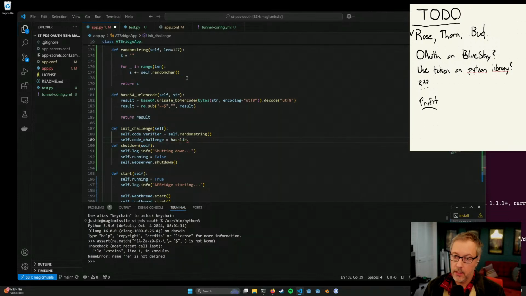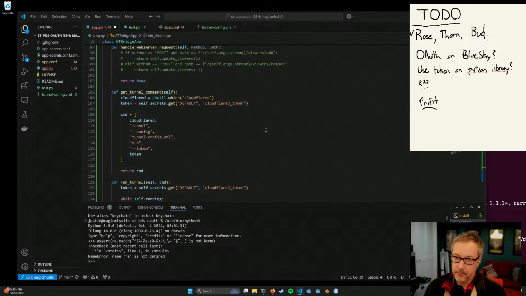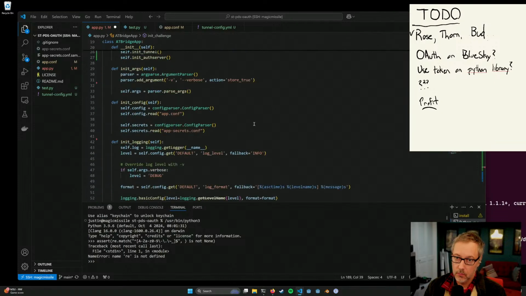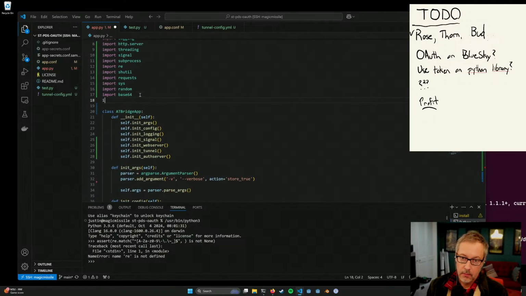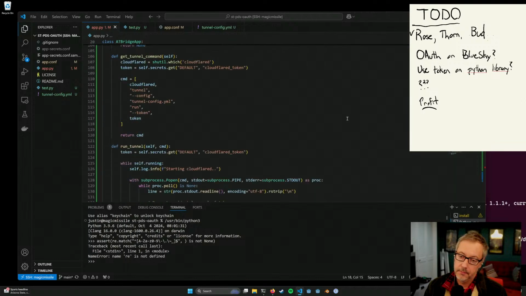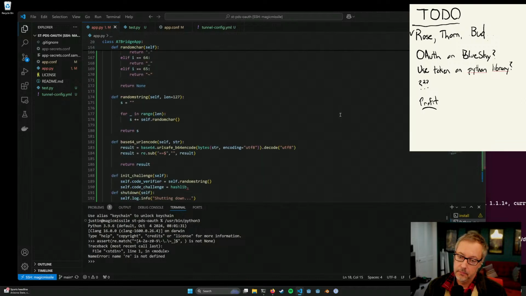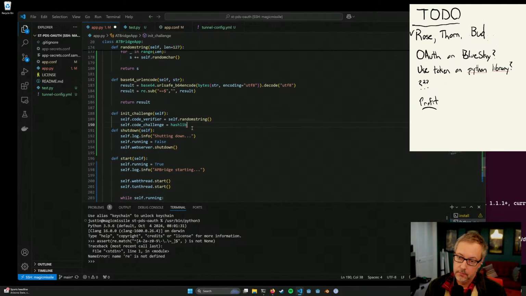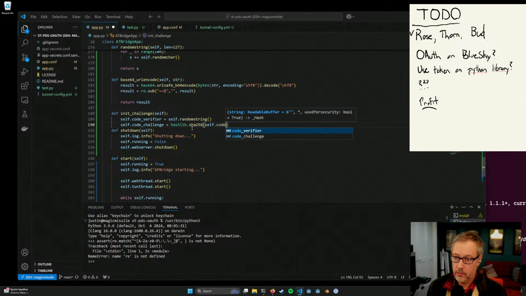hashlib. So we need hashlib. I'm hungry. Import hashlib. SHA-256 self code verifier.